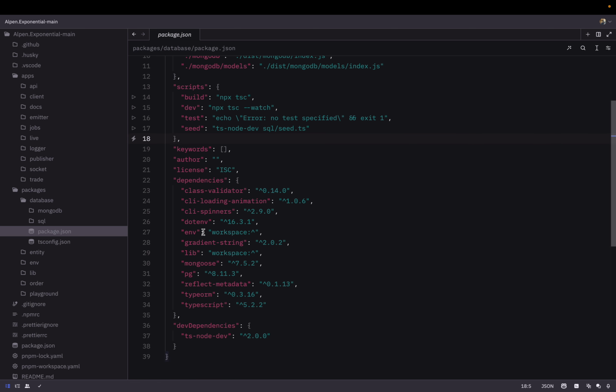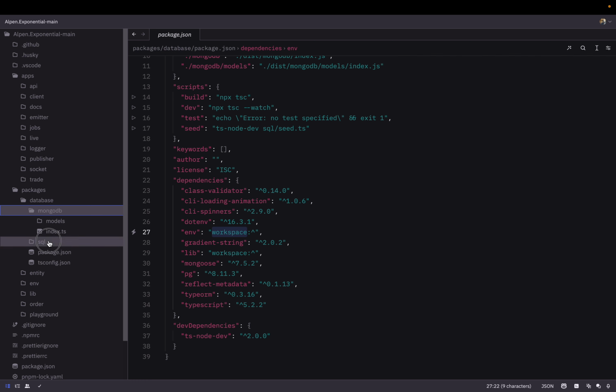Okay, so here are some dependencies which are used for the database connection. Here you can see env, which is basically tagged as a workspace. So over here you can basically use a package inside another package in the Turborepo. That is one of the benefits of using a monorepo project structure. Other than that, overall here are two folders.